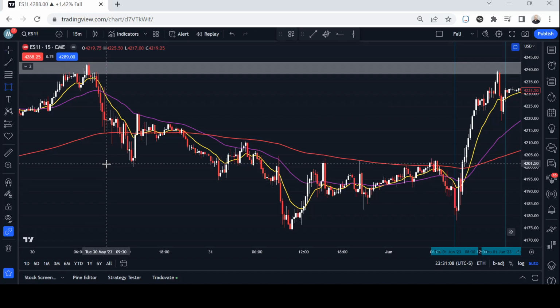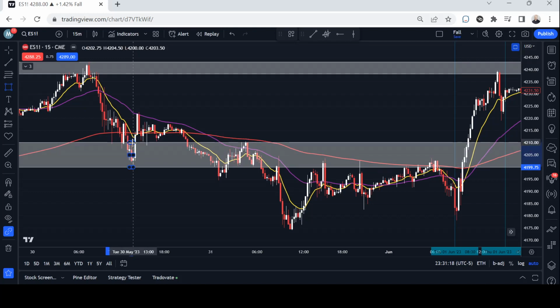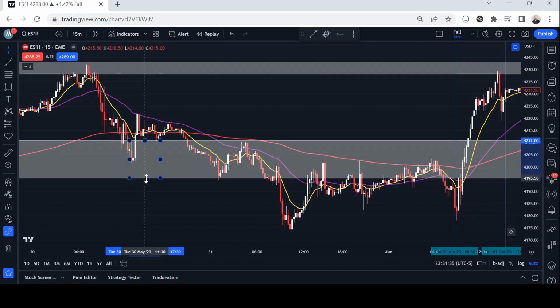And see, this is kind of a big zone I can make here because if you look, it really lines up with a bunch of highs here where it was really acting as resistance. So I'll probably come up to, yeah, I think I'll come up to the top of this here. Because that's your Wednesday. Let's see, yeah, that's actually, you know what? I may actually bring it. This may just be a big zone.